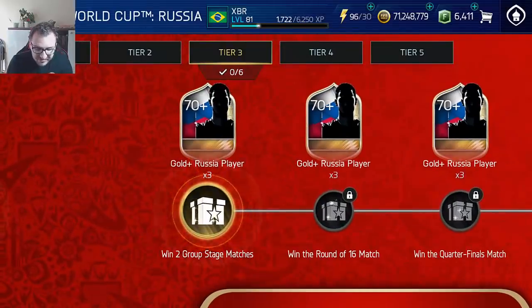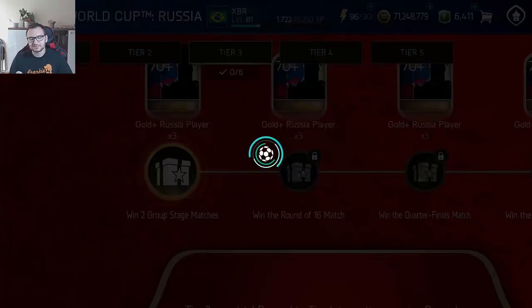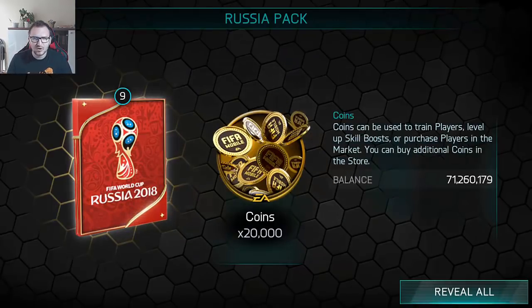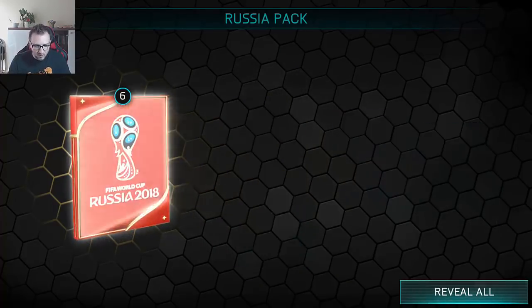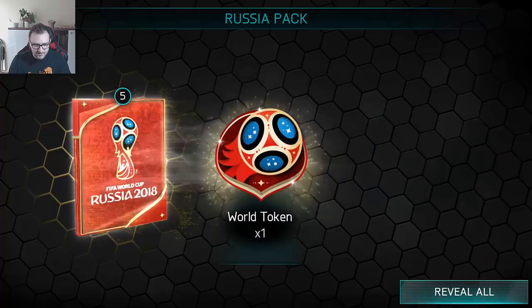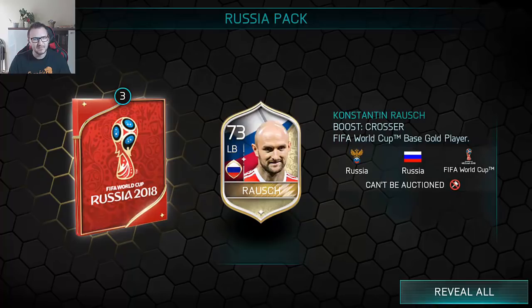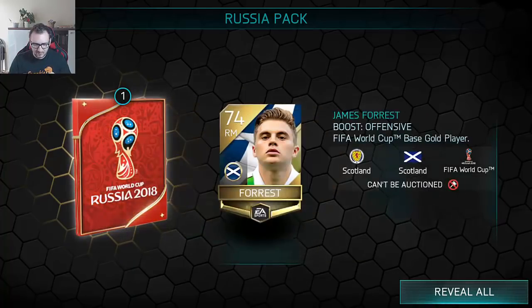Next we have the Russian tier 3 packs. Let's go ahead and open them. First pack, let's go. As I said, we have so many packs. Some of you might get bored, but hey, if you get bored by opening packs, you're not human. You're not really enjoying FIFA Mobile. Let's go. One bonus point, one world token, two world stage points. Okay, I'm gonna get 20 world stages and tokens today. Okay, come on, let's go.